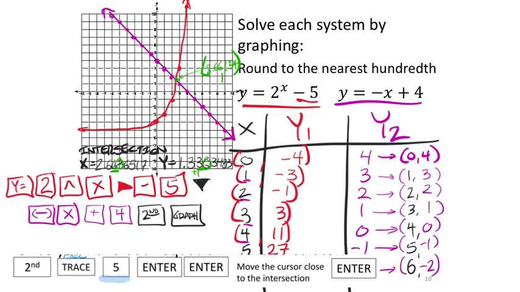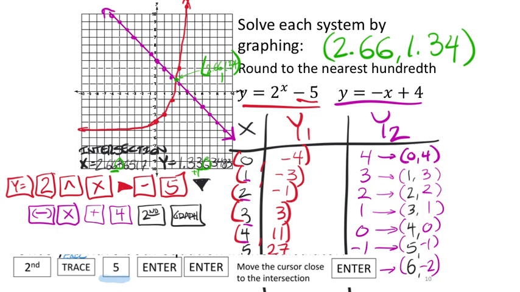Let me emphasize my ordered pair here on the right. Okay, so I got an X value rounded to 2.66 and a Y value that's rounded to 1.34. And that would be my solution. It's only estimated because we can only estimate these values since we're eyeballing it, but the calculator is doing all that work for us. And that's what's nice about the calculator.